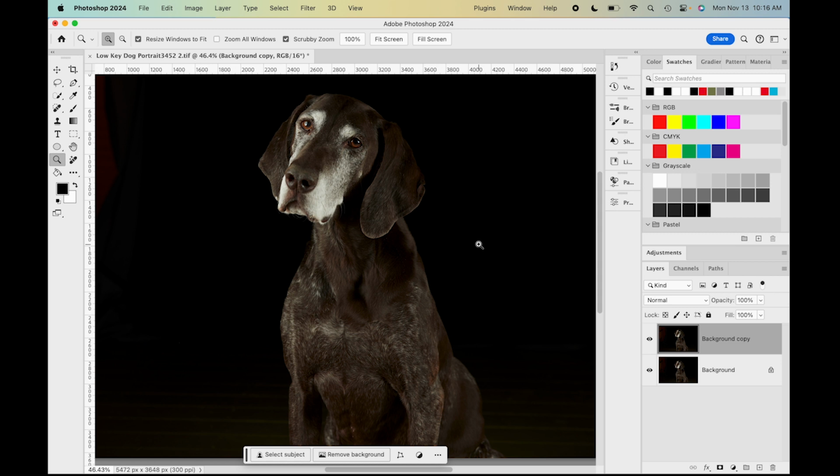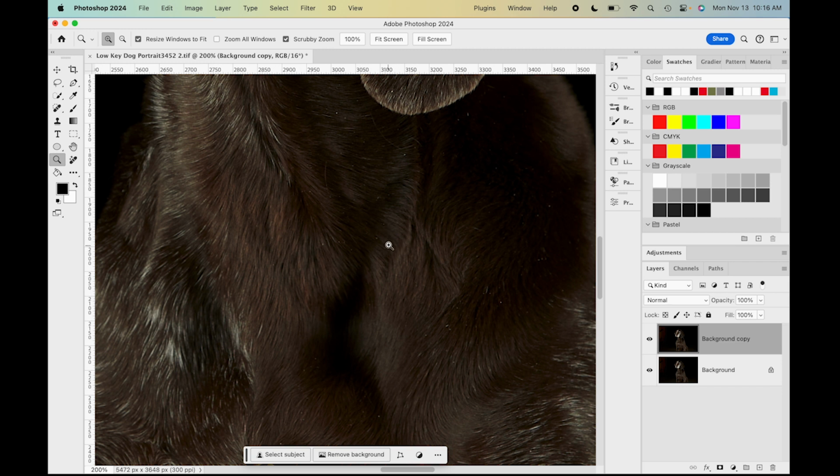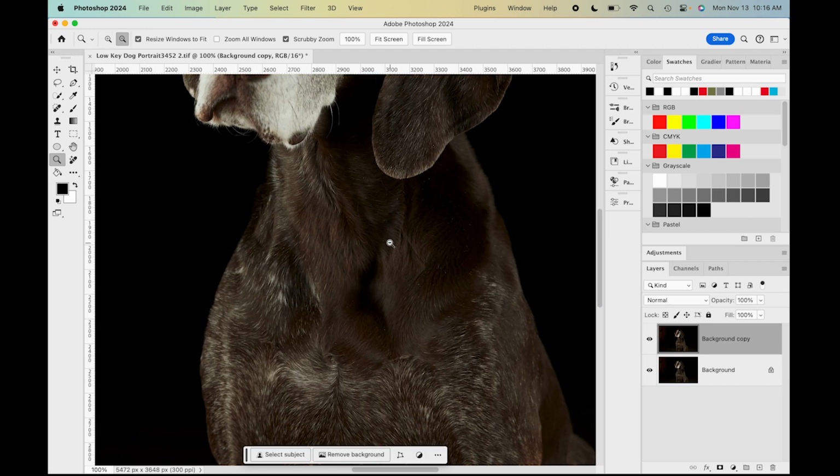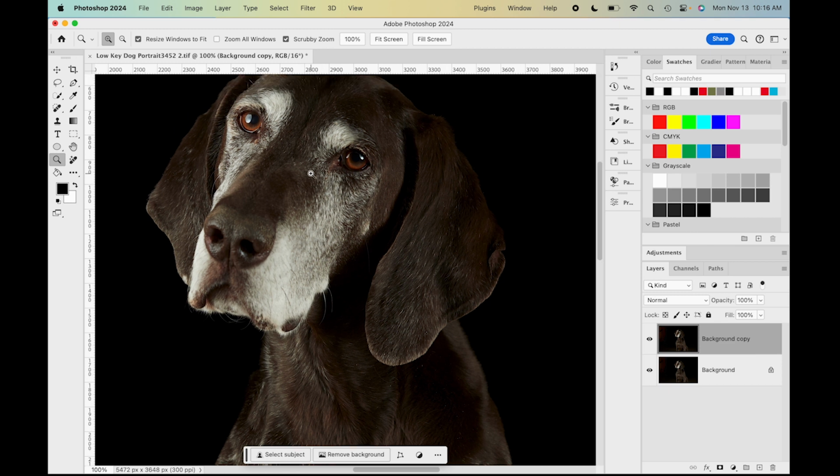The first one that just jumps out at me is, I don't know if you can see it on the video, but when I zoom in here, this part of Rooster's hair has a little bit of an orange tint to it. Also, his ear right here has a little bit of an orange tint. And while his eyes in this image are beautiful, and he does have pretty eyes, they are not this saturated. This is a little more orangey. There's an orange element to it that is not really true to Rooster.